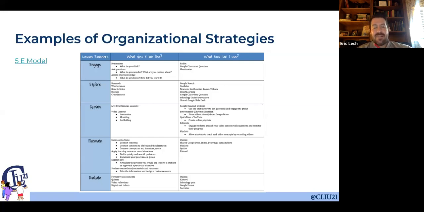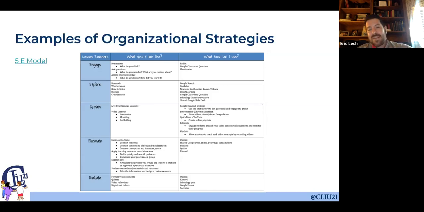Finally, next there's the elaborate. That's where we're making connections. We're helping students reinforce that concept. This is where we can do some quick formative assessment on students, and where you might use a Quizlet or even a quick quiz in Google Forms, just to check their understanding and see if they're seeing the connections they need to make before they move into a final exhibit of whatever the tool or resource, whatever the competency that you want them to attain is.